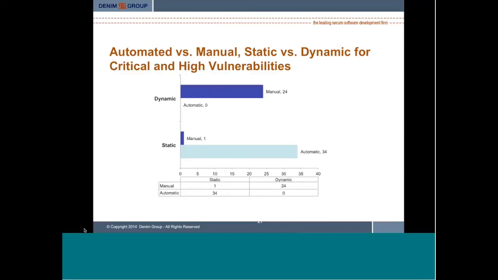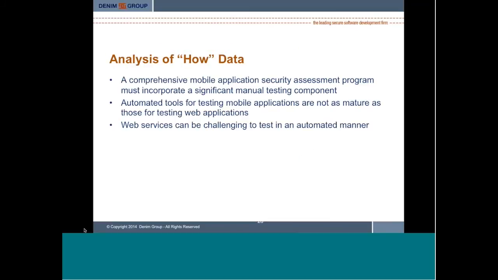And so if we do some analysis of this data, again, a comprehensive mobile assessment program has to include manual testing. You're going to be missing 40-whatever percent of the vulnerabilities that are really the ones you need to care about. And how that gets spread out across your portfolio of mobile applications and their supporting services can be challenging, to make those kinds of tough decisions.